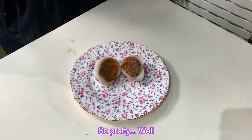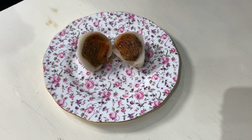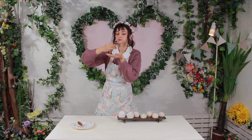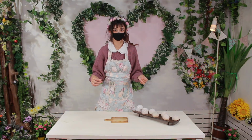I'm gonna go ahead and try it. I'm not sure what's going to be different about it. Oh wow, it's really sweet. That's actually really yummy. So, the moment of truth.